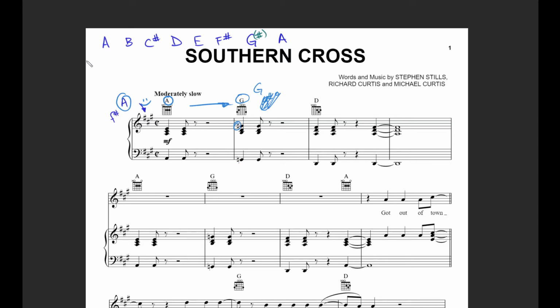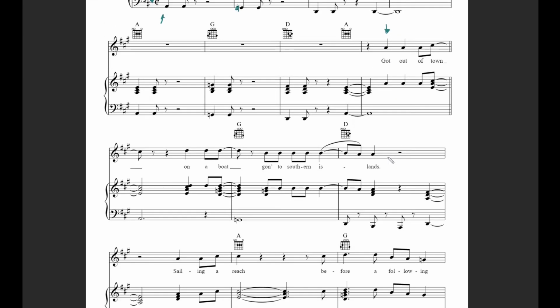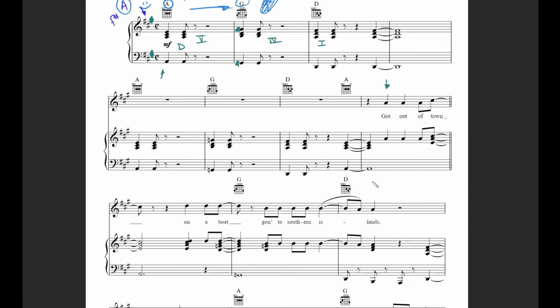Now, another way of interpreting this, in fact, I've seen a couple renditions of this piece that actually ditch this G sharp, and therefore you don't need to say this is natural. In this case, you're in the key of D, and A would simply be a 5 chord, G would be a 4 chord, going to 1. Now, why isn't it like this? Well, a couple reasons. One, we really like A because we're starting on A, and two, if we look at our melody, it starts on A. If you're in the key of D, it starts on the 5th. But because the melody keeps focusing around that A, it's kind of good to assume the A is more important.